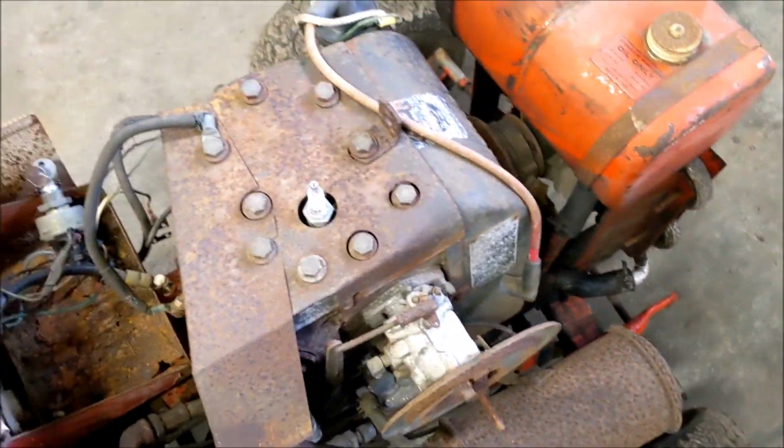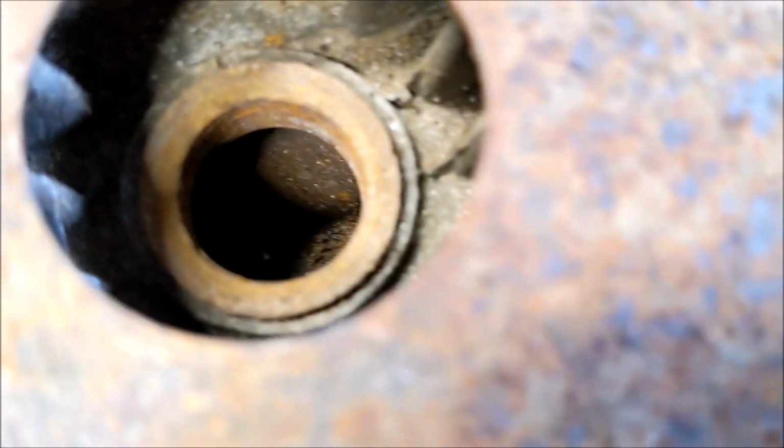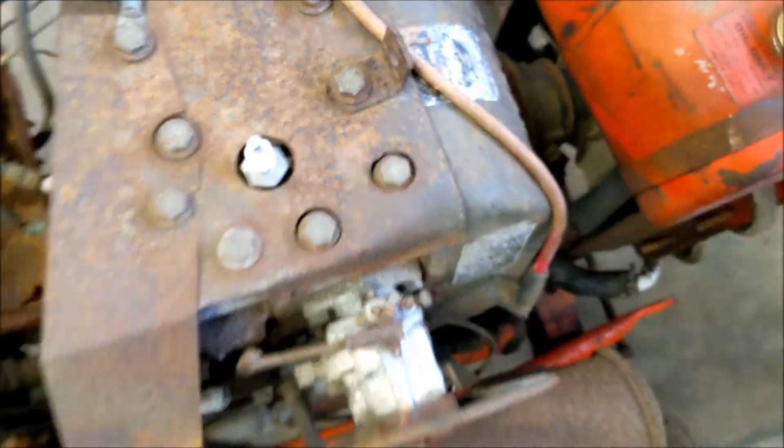Put that spark plug back in for now. Actually, you can see down in there how nasty it is. One of the first things I'm going to do is probably pull this head off and see what the inside of the engine looks like.